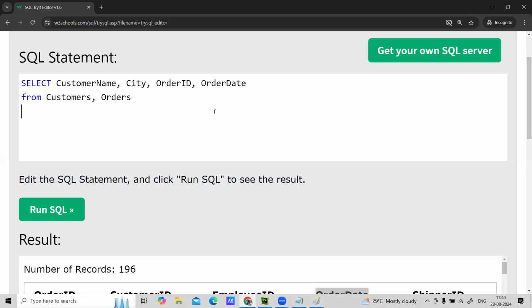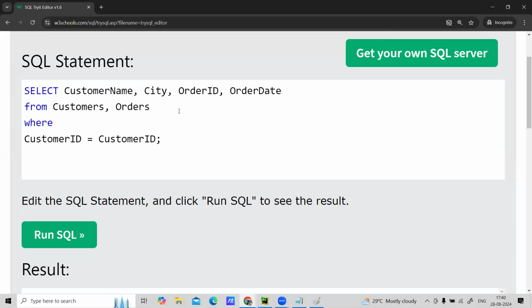Now, how are these two tables linked? These two tables are linked with the customer ID column, right? So I'll type there customer ID equal to customer ID. Does this give you any sense? No, it doesn't, right? So to clarify that, for both these tables, let's give an alias name. Alias name for the customer table, I just give C, and for orders, I just give O. It is just a temporary name that you assign for this particular query alone. It will not affect your table.